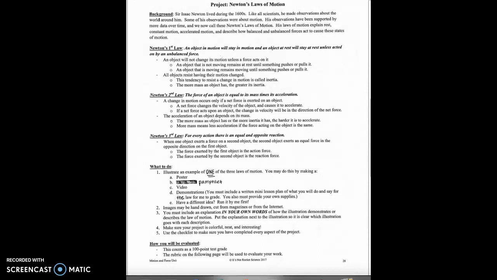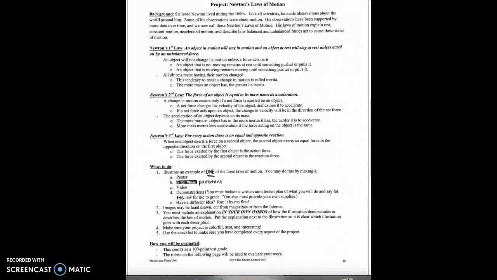Now, if you are making a pamphlet, I will make copies for you. You'll have to email them to me, and we'll talk about that in just a little bit. Images can be hand-drawn, cut from a magazine, or from the internet. Now, here's the deal. Neither myself nor any other teacher nor the library should be asked to print things out for you. If you don't have a printer at home, which is fine, then you need to either hand draw your pictures or cut from a magazine. Do not ask another teacher or the library to print copies off for you. You don't have to have them. You can come up with a different idea.